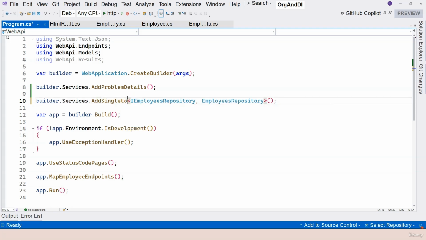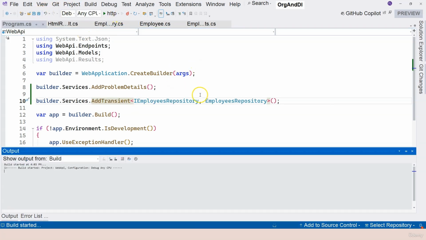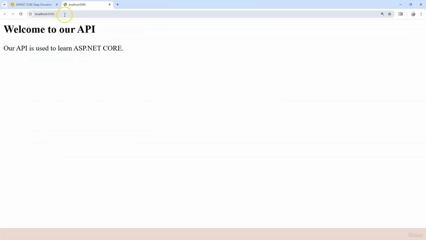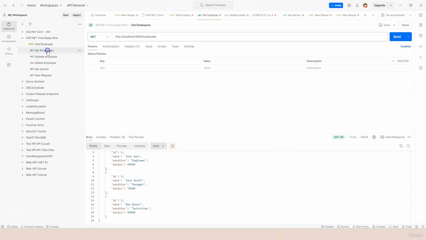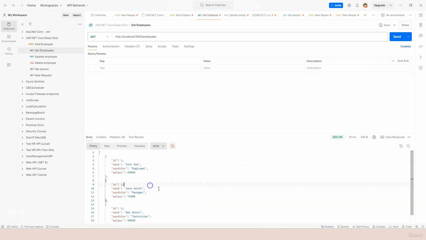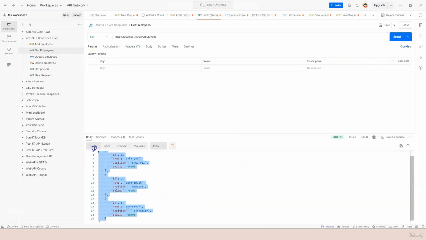So for example, if I change this to use a different one, so add transient, and then we're trying to run it, right? And it works for the home page. And now let's try to actually get employees. So these are the three different employees by default, right?